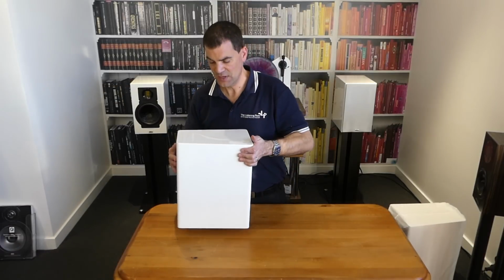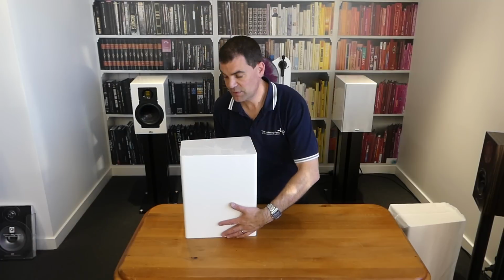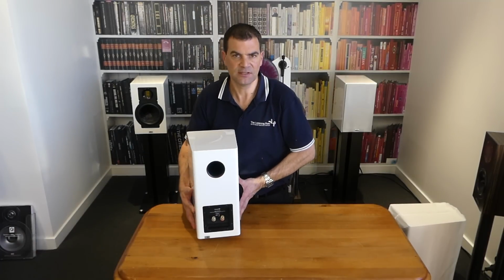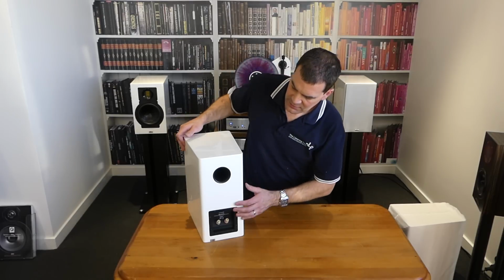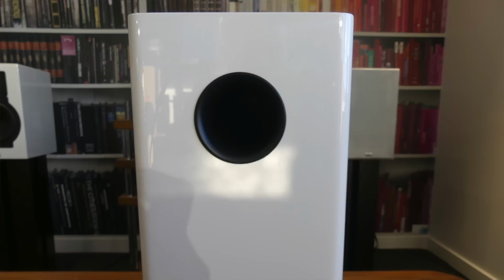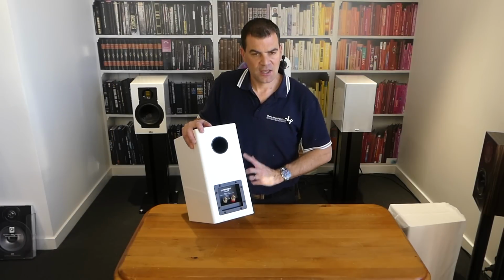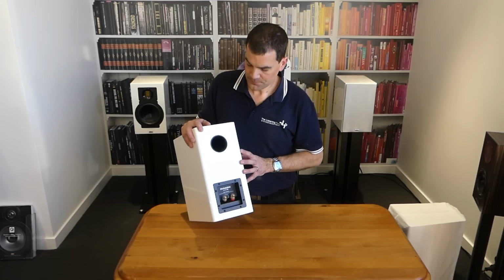Again, looking at it, it's a relatively deep bookshelf. Good set of stands are probably the most likely place you'll put these, so the weight is probably negligible. And then looking at the rear, we have some of the other key elements. The most obvious is the port. Now this is a big long port, ensuring that the air management inside is second to none.